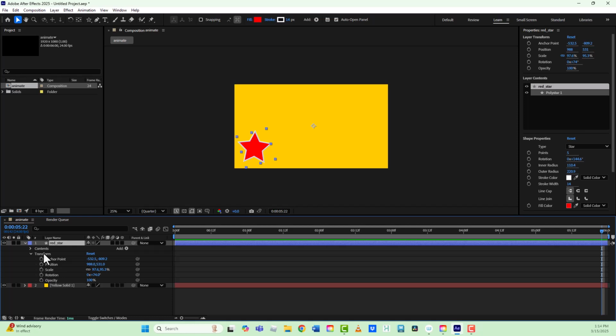Great. Okay, that's fine. Transform is what we want to do. We want to make it move. We want to animate it. So to transform something, to change something, we can move it, scale it, and rotate it. So position, scale, and rotate in After Effects are our move, scale, and rotate options. Anything in 2D or 3D, if you want to change it, you're either going to move it, change its size, or rotate it. Those are our options. We also have the option of being able to see it or not, the opacity, and we have the anchor point, which is basically like the center of its world.